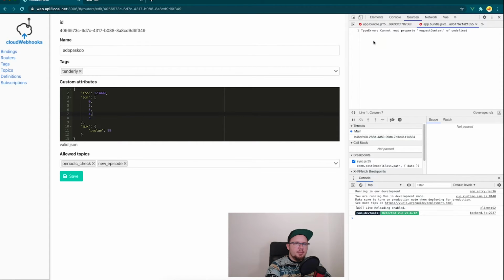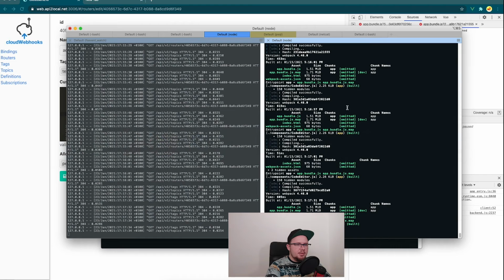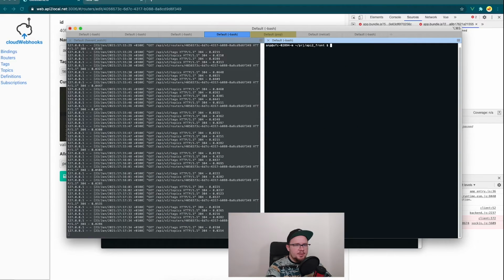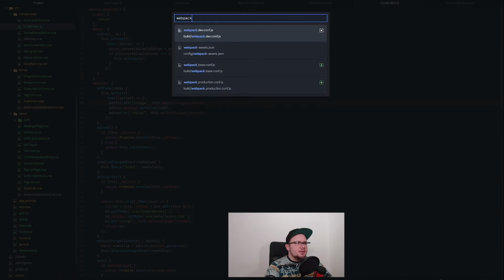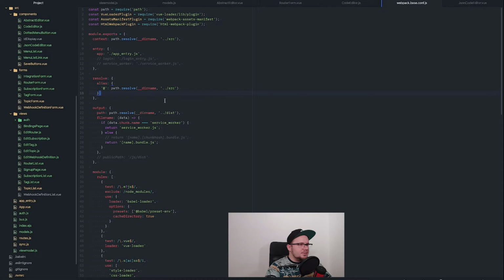These things keep on happening. I think I have a problem in my Webpack build script, and I think what is happening is that I'm getting a lot of different public dist. Where is this going to? I have to take a look at this because I think this is creating like 1,000 different files.